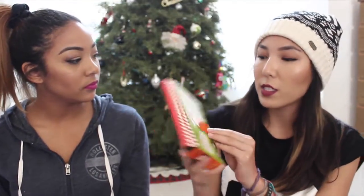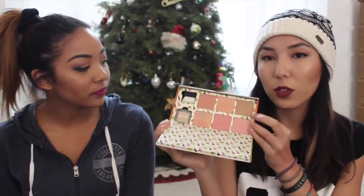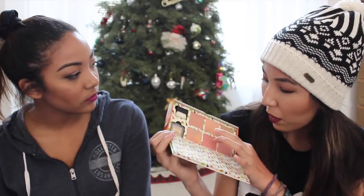So you don't have to do this, but I think it's really helpful if you get a blush palette. So this is one by Benefit, and it was part of their holiday collection. I think it was only $32, and you get six, I don't think they're full size, but they look like they are, blush products. And it comes with the Hoola Bronzer, Coralista, Rocketeur, Dandelion, Bella Bomba, and Sugar Bomb. And this is just good for everyday use. You don't have to have individual containers of blushes. Oh, and also comes with a highlighter and a little brush.